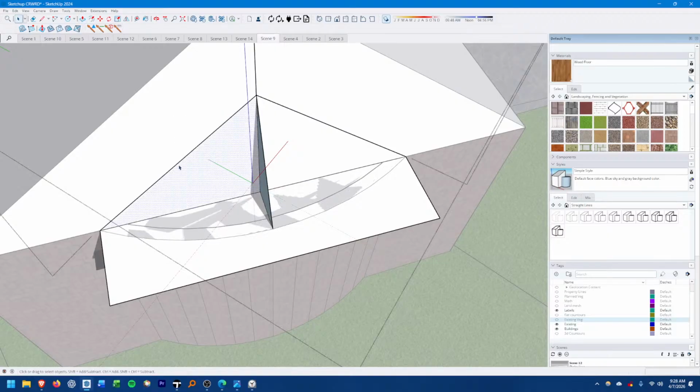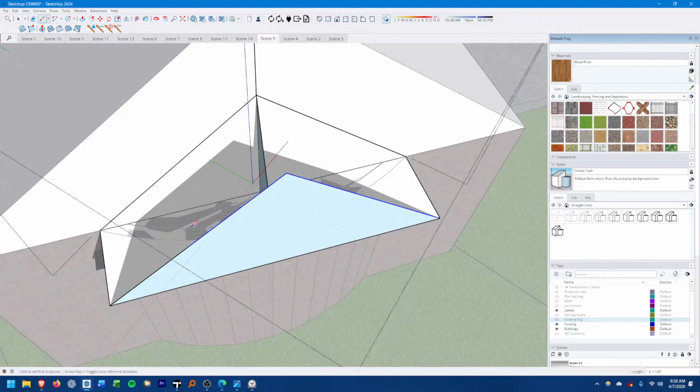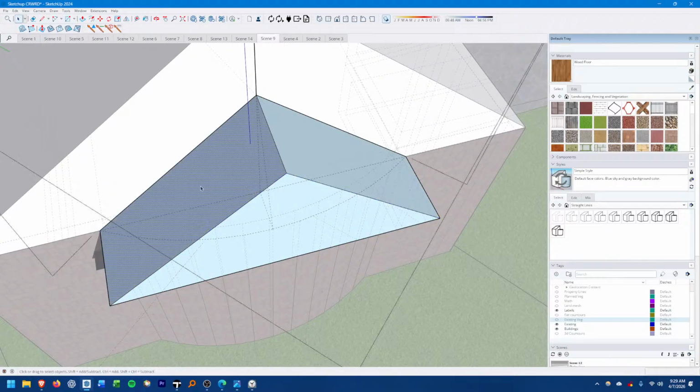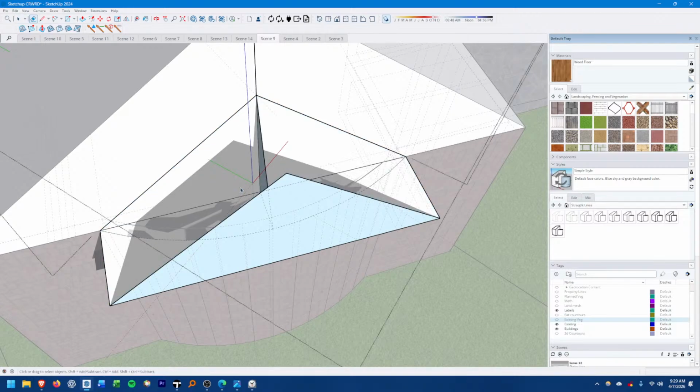So once we have this, we're going to essentially create a face like this, and we're going to intersect it. Right, so once we have this, we're going to make a clean cut. So for now, we don't need that.